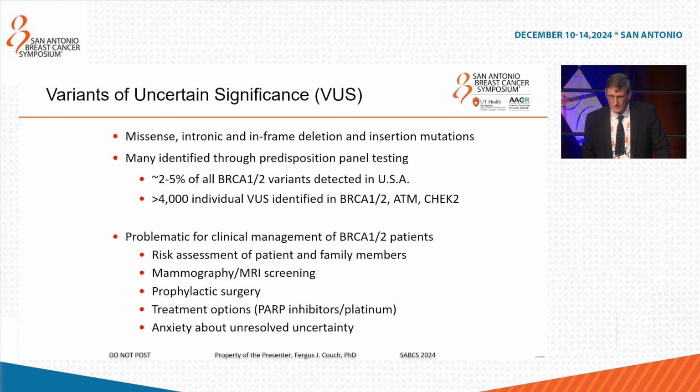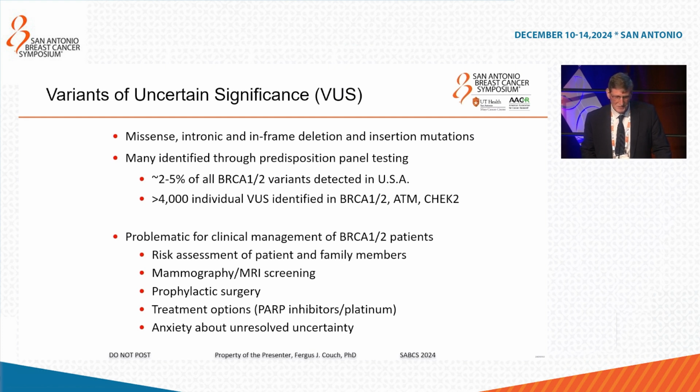But one of the main problems of genetic testing is the identification of variants of uncertain significance. And we've known about these for a long time, but really haven't made much headway in terms of figuring out which ones are pathogenic and which ones are benign. So there are many thousands of these variants known in all of these predisposition genes. And today I'll be talking mainly about BRCA2, where there are about 5,000 of these different variants now identified. They account for still a fairly high proportion of all new test results that are coming out.